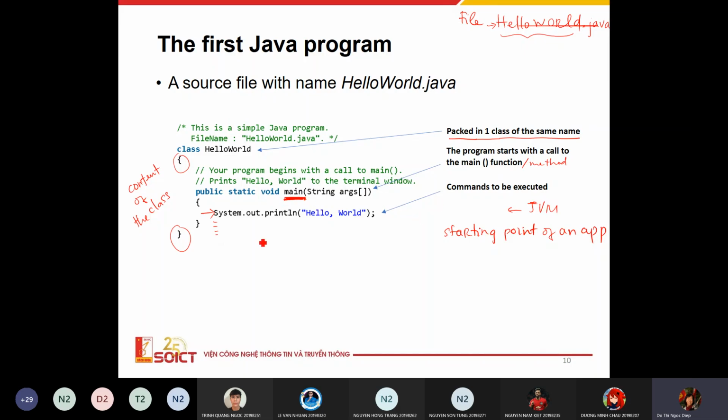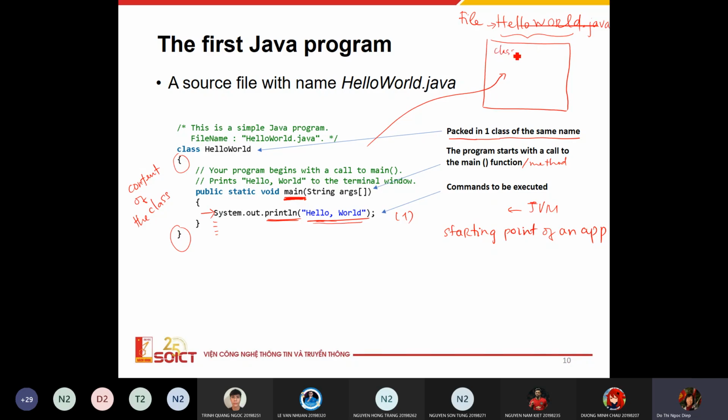In this program we have only one command, which prints hello world to the output screen. After editing your HelloWorld.java, that means you copy this into your HelloWorld.java file.